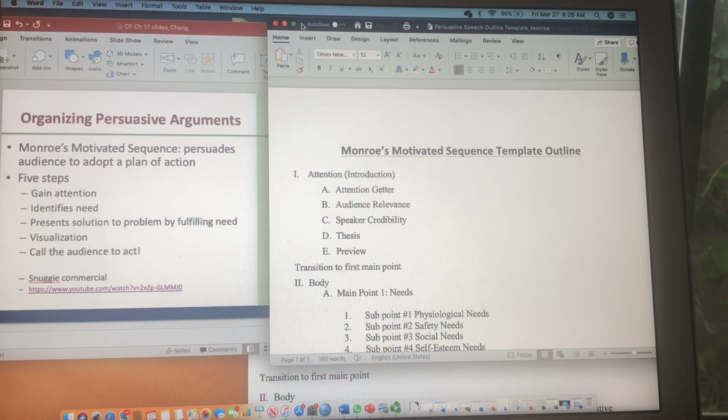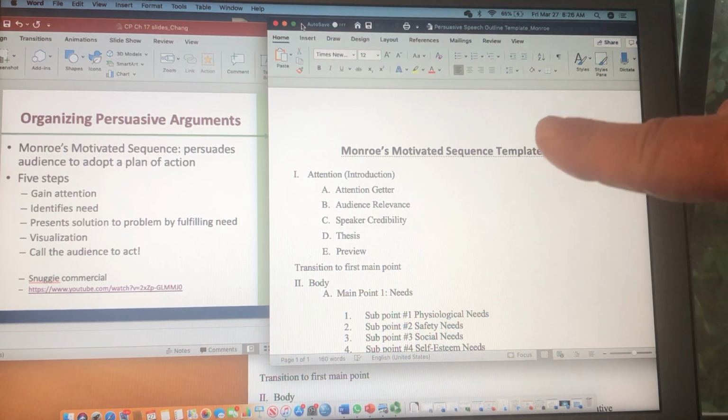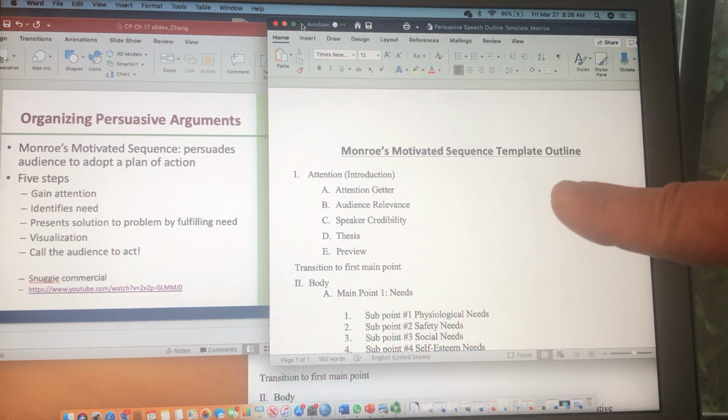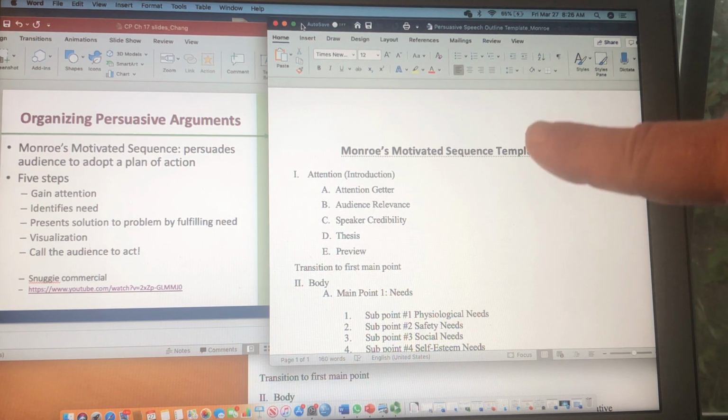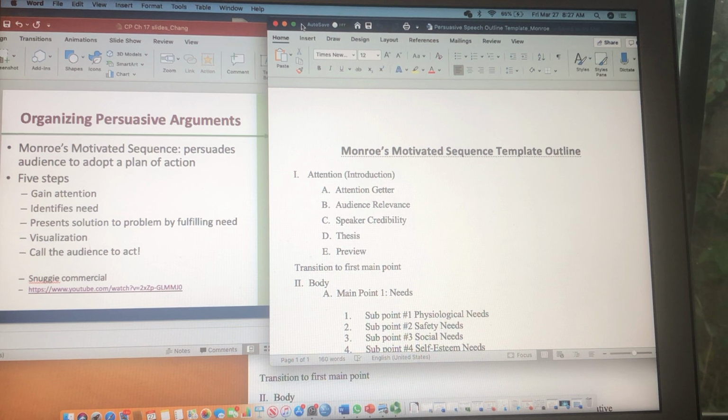Now, also here on the screen, I have the outline that would be done, the type of outline for this particular approach, this format. So remember, there are 3 different formats you can use, and the problem, cause, solution we'll look at also is going to be the most popular.